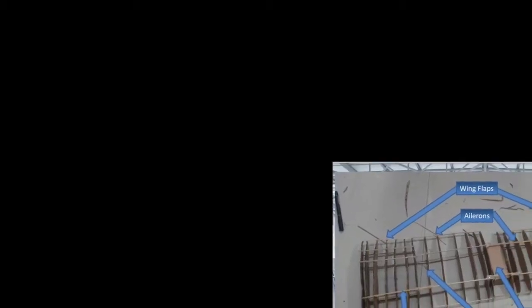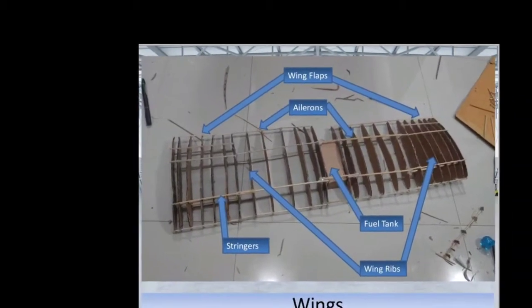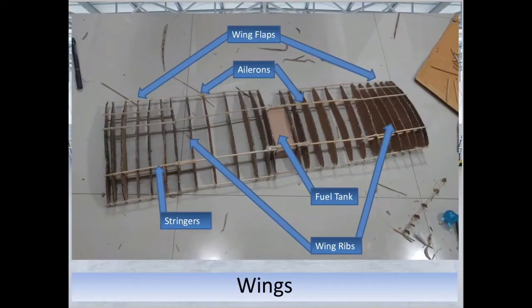The wing of an aircraft consists of stringers, wing ribs, fuel tanks, ailerons, and flaps. Stringers run lengthwise along the spanwise of a wing. Their purpose is to serve as structural components that transfer loads and stresses from the aircraft skin to the formers. The wing ribs determine the shape and thickness of the wing or the airfoil. The fuel tanks are either an integral part of the wing structure or consist of flexible containers mounted inside the wing in most modern aircraft.